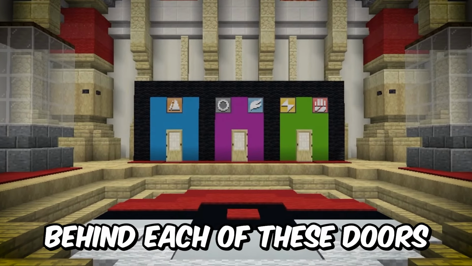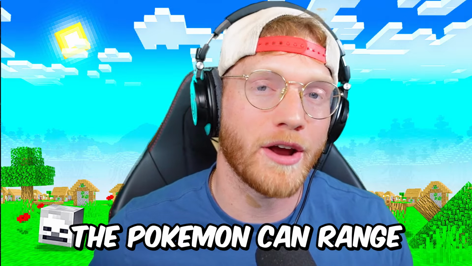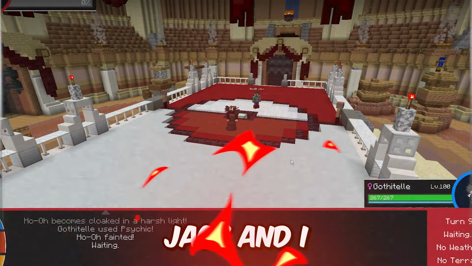Behind each of these doors is a random Pokemon. And on top of the door is a hint to what is inside. The Pokemon can range all the way from common all the way into legendary. And after doing this, until we have a complete team of Pokemon, Jack and I are going to battle.